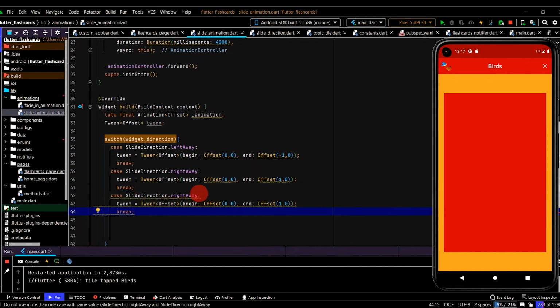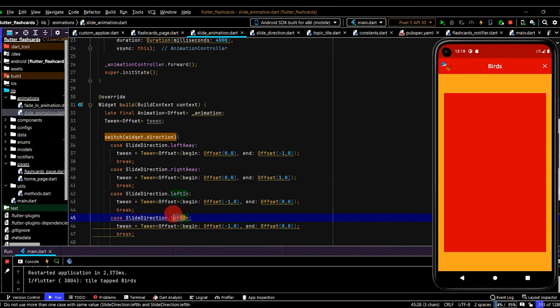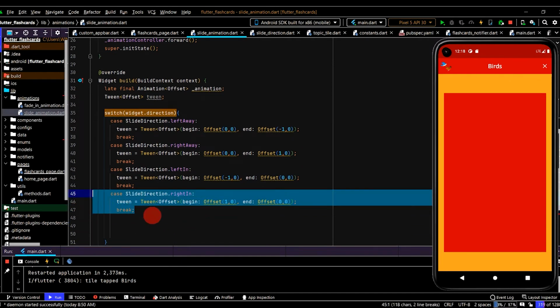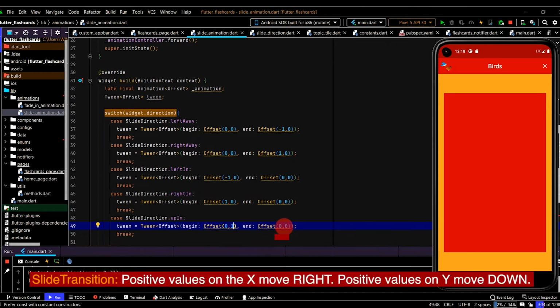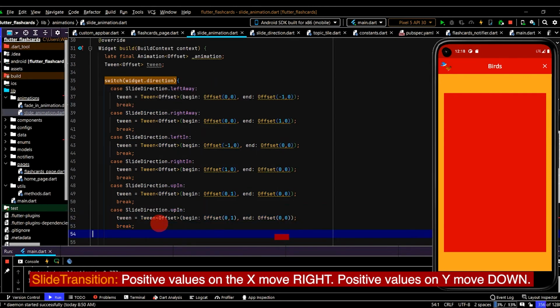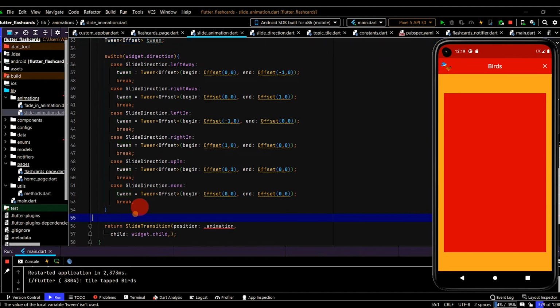The other option is, let's put left in. So here this will come from the left, and our end value will be 0 because this is coming into the center, and this will be coming from the left hand side. So therefore this should be -1, and then we'll do right in, and then we'll just remove that minus. So this is coming from the right. Then we'll do up in, which is the one we had before. So the begin value will be on the y-axis, so that'll be 1 here, and then this will go to the center of the screen. And then we have one final scenario, which is nothing. So the switch statement here is going to determine what our tween is set to.